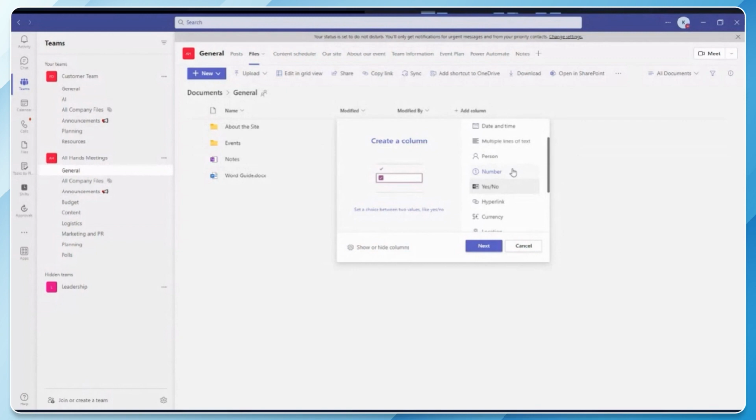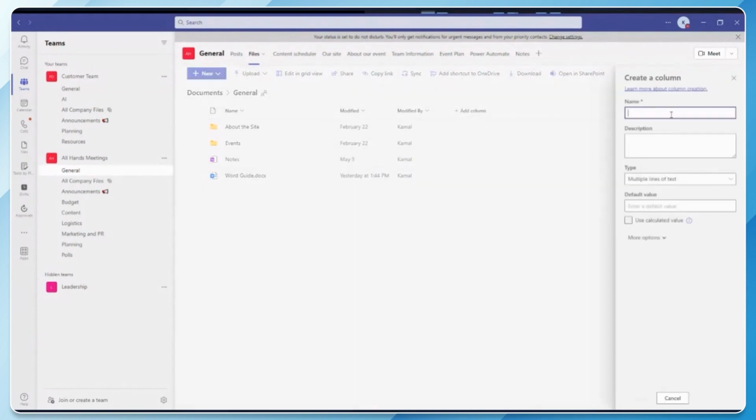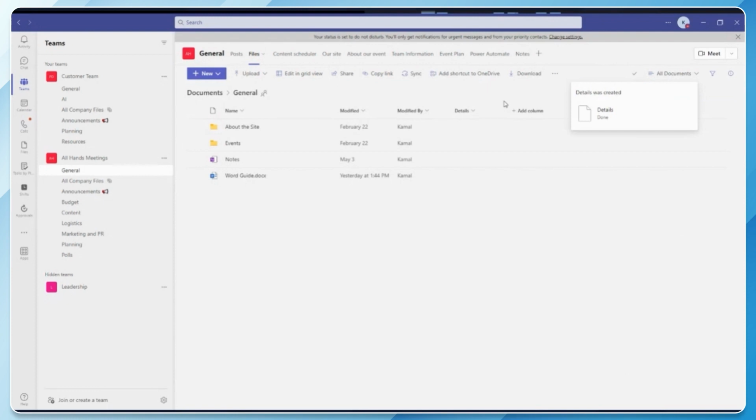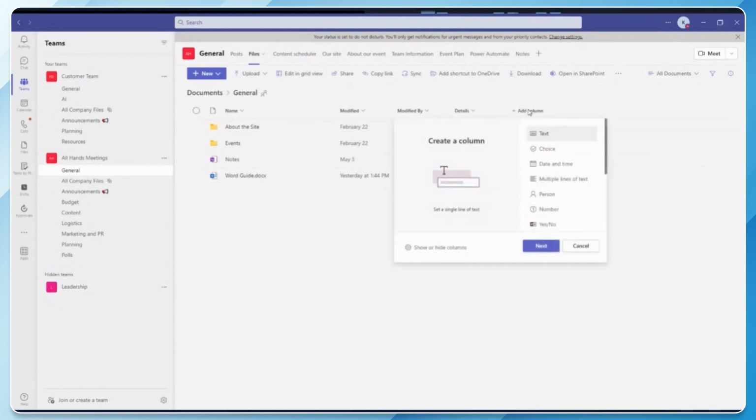A lot of teams, what they do is they add everything into the name of the document. You don't have to. The name of the document can still be a budget name, but you can add multiple lines of text as a field, and you can add a column and name it whatever you want, say document details, and then you can put the name of the client and other things in. And you can even do sorting once that is added. So you could sort, instead of by file name, by client name if that was one of the columns you added. Exactly. Yeah, you can do that.